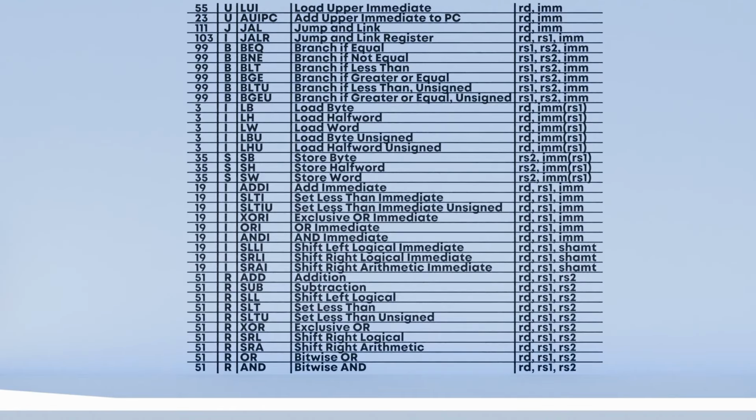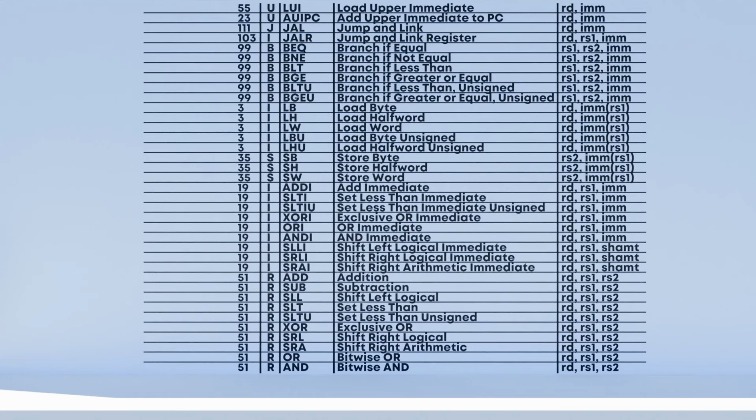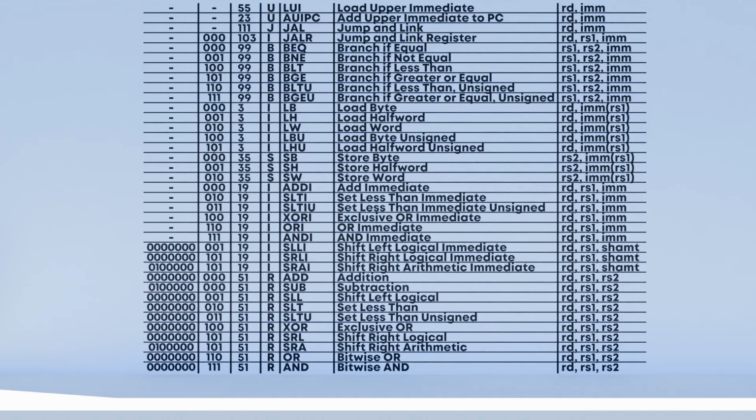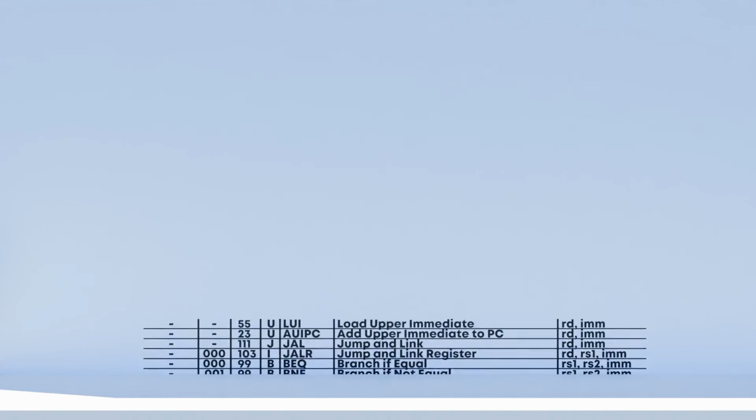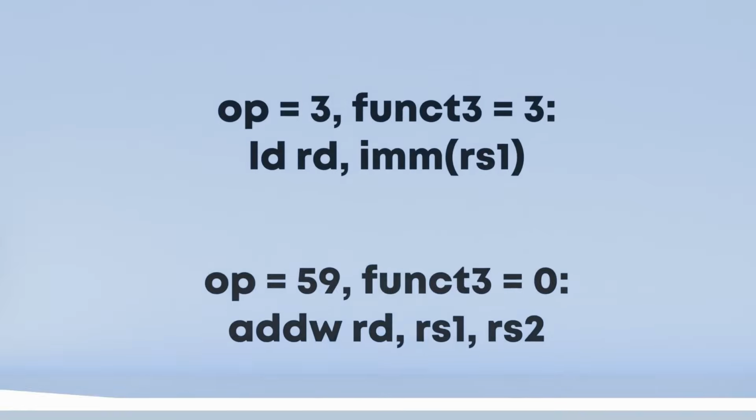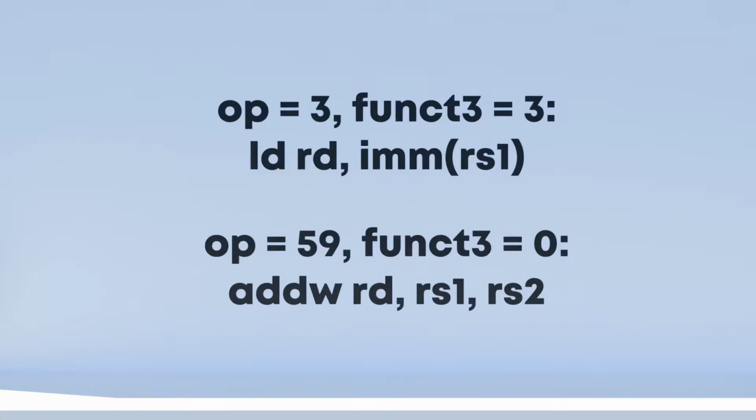In most cases, however, just giving the opcode is not enough information to figure out what instruction is being referred to, which is why there's a func3 field and sometimes a func7 field. These are just some extra numbers to specify which instruction you mean. You might also realize that we actually have a ton of different opcodes and func3 fields which aren't used. These can be used by extensions to add new instructions and new functionality.